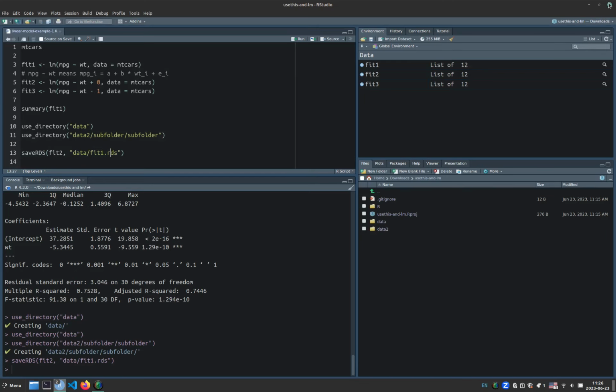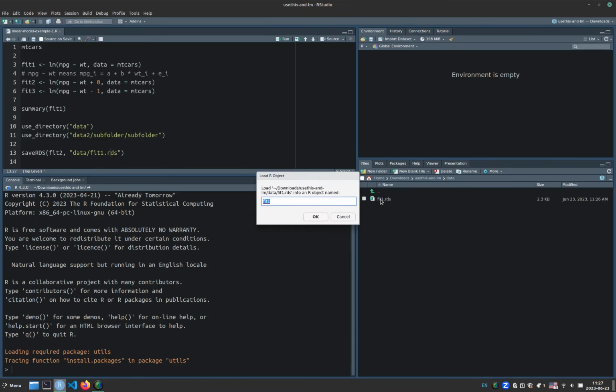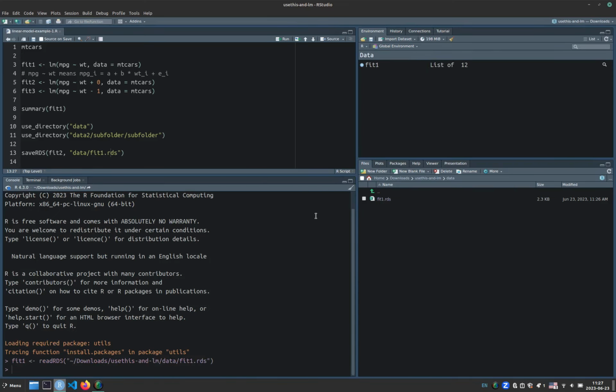Or just go to the File Explorer and open that from Finder or any software that you use to explore your folders. Now I have my project reopened, and now if I go to Data, I have the model that I saved before, and I can open it. I can open it graphically by clicking it, and now I have it in memory.